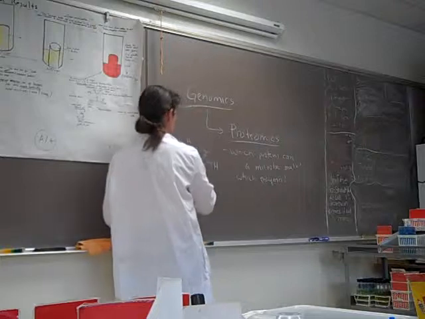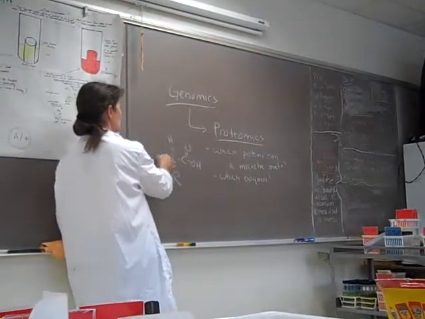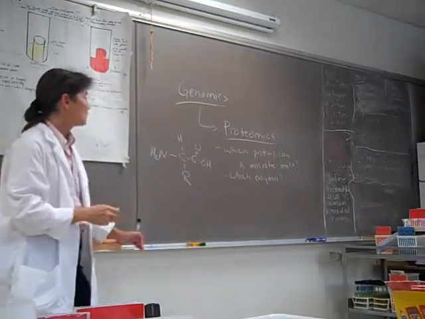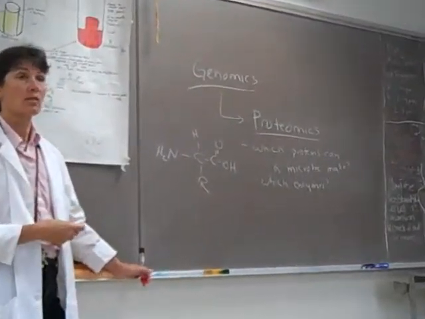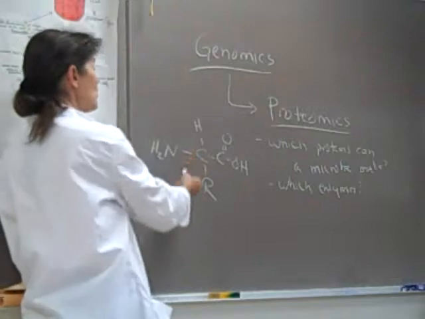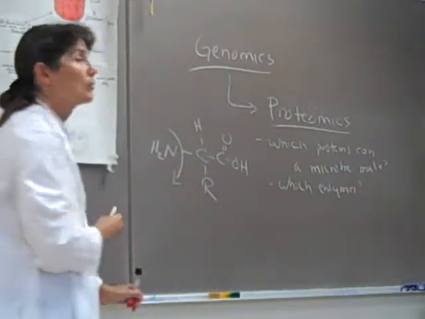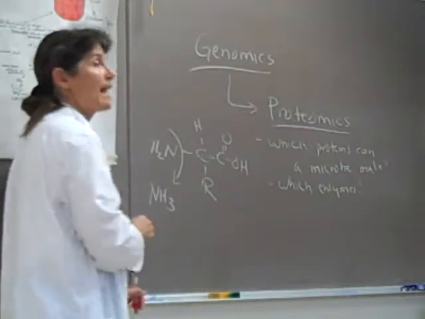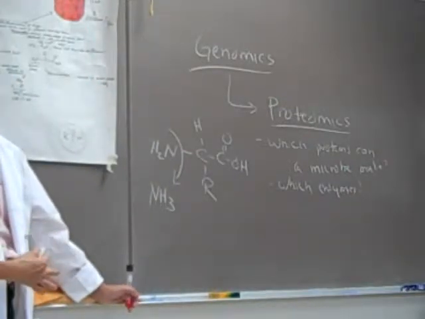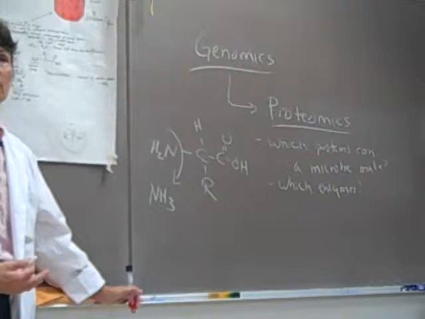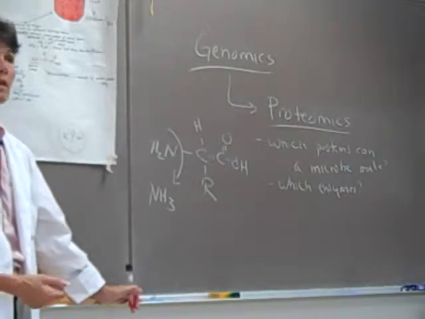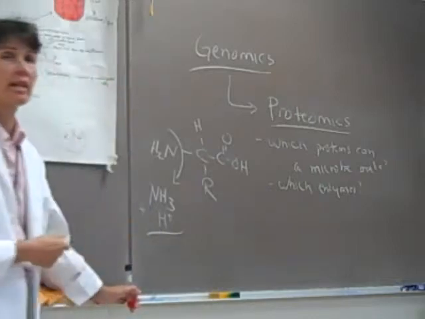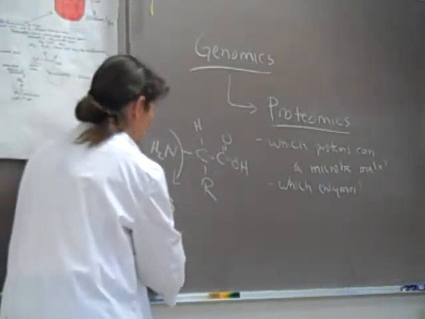And you guys know this is kind of your generic amino acid. There's the carboxyl group, there's the R group, the central carbon, and then here's your amino group. So if your microbes have to use the amino acids as a source of carbon and energy, they tear apart the amino acids, and the amino group gets released as ammonia. It's called deamination. That amino group is released as ammonia. And you all know from chemistry that ammonia is a weak base, right? It can bind hydrogen ions in solution to form what?